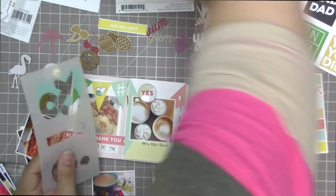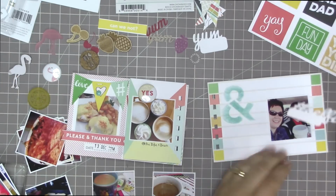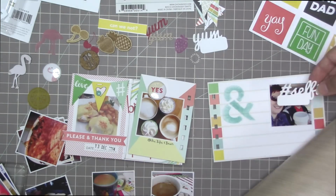So I used some Prima chalk ink there along with the stencil that came in the kit to make an ampersand, because as you recall a few minutes ago I said that the title of this page is going to be "And Coffee People."